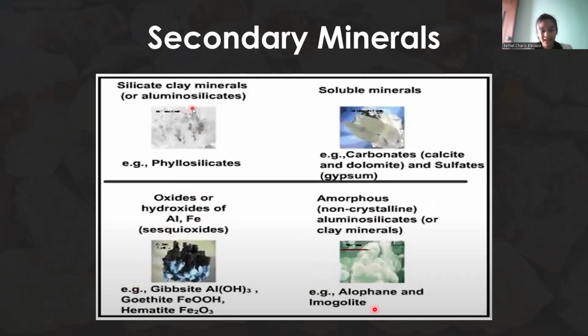Si sesquioxide, these are minerals from the weathering of rocks that contain iron or aluminum. Ayan. And examples niyan ay si gibbsite. Okay? It is a form of aluminum hydroxide na madalas natatagpuan sa tropical soils. Okay, sa lupa natin. Ayan, tropical region. Okay, next example of sesquioxide is the goethite and hematite. These are common iron oxides that give soils a reddish or brownish color. So, dahil kay goethite and hematite, dahil dyan sa chemical composition niya, ito yung nagbibigay ng kulay red or brownish color sa lupa natin.